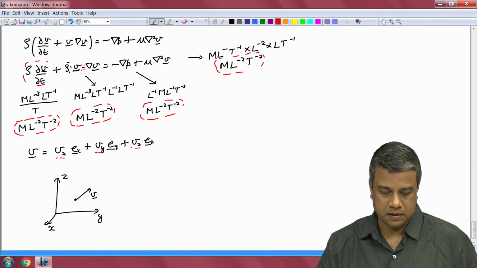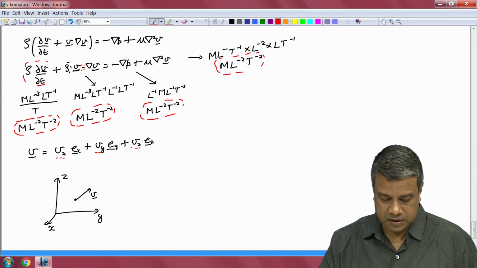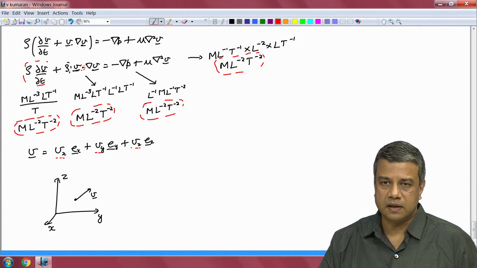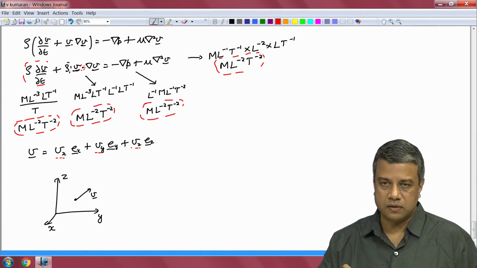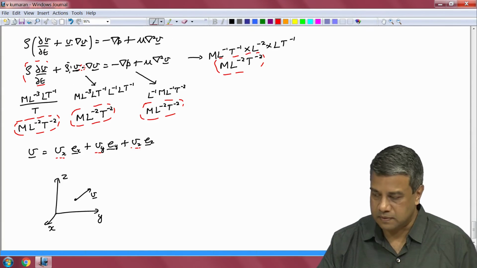So, with this I have completed the discussion on dimensions and units, and in the next class we will proceed to dimensional analysis. How do we use dimensional analysis in order to simplify the relationship between quantities that are known or given in the problem and quantities that we would like to find out as part of the problem? How do we make that relationship between different kinds of quantities?